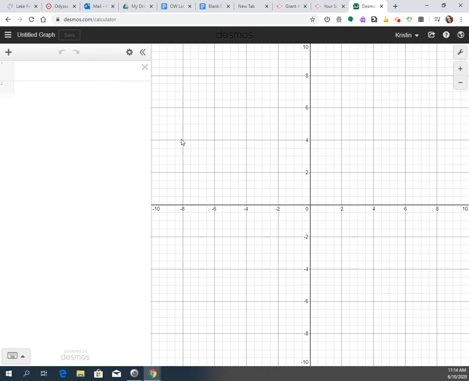And now if I am done, all I have to do is click save over here when I get something. So the first thing I do is I hit this little plus sign that's way over here on the left where it says add item. I am going to add a table. Boom. Now you just enter your data, your X values and your Y values. So if we were doing our dowel rod lab, my length is my X and my mass would be my Y. So I'm going to put in a few pieces of data that I had gathered.